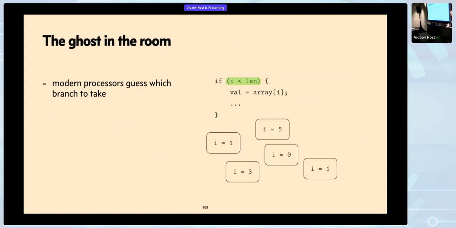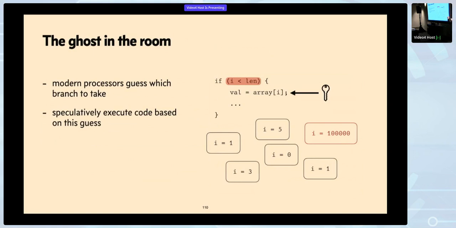What an attacker can do on modern processors is pass in a bunch of indices that are within the array, and everything is good. The processor goes, this check is often true, so let's just go ahead. If an attacker then passes something that is well outside the bounds, the processor has been trained to assume that the condition will be true, and just says, okay, just continue executing. It's been true the last 20 times, just keep going.